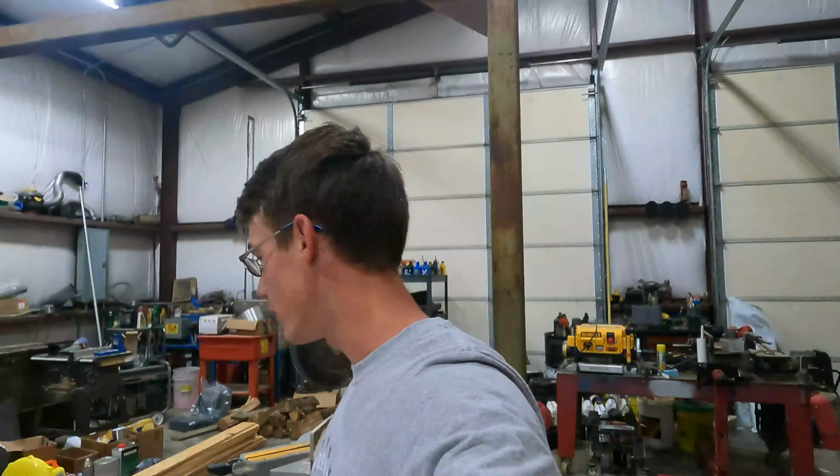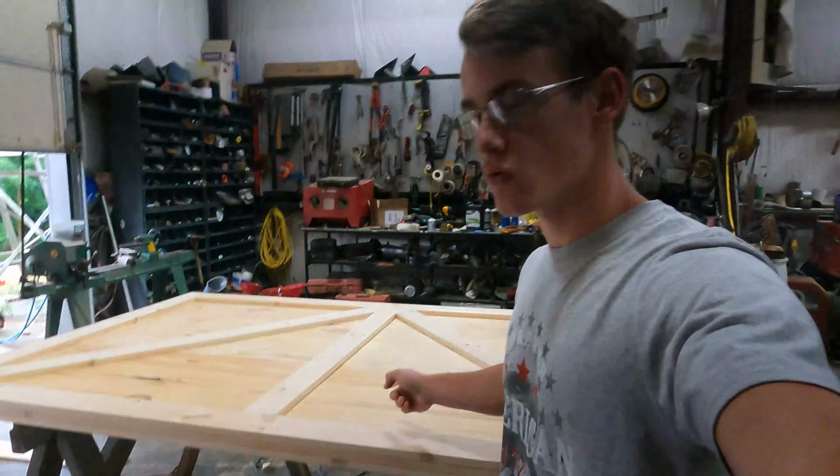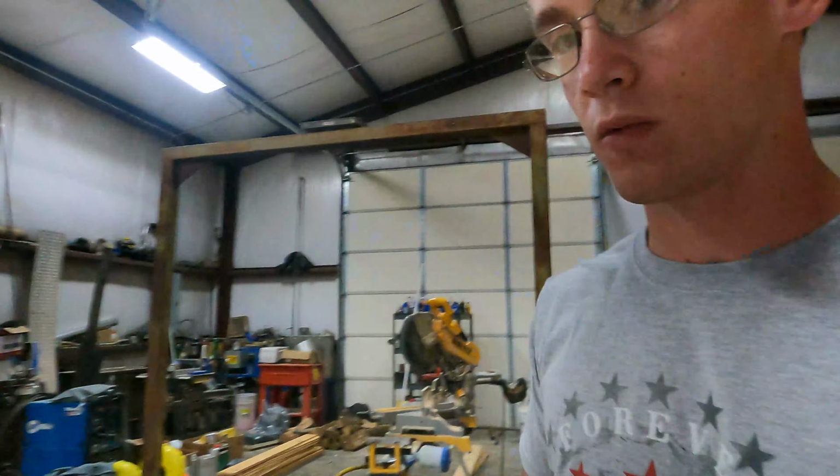What's going on, people? Back out here working on these barn doors today. I'm going to try and paint them. But I'm going to put you guys on a time lapse and y'all can watch me paint these things.